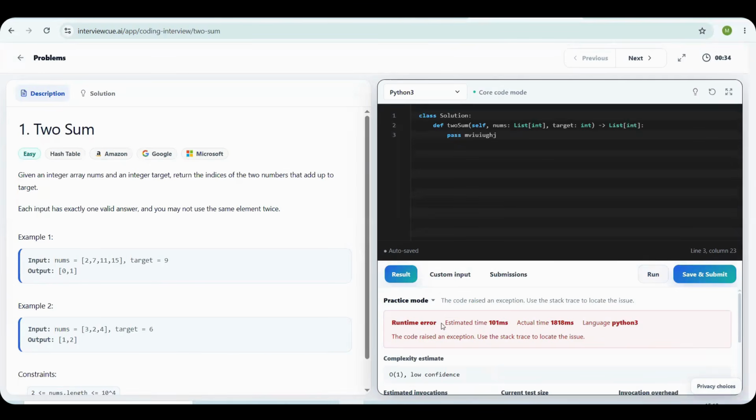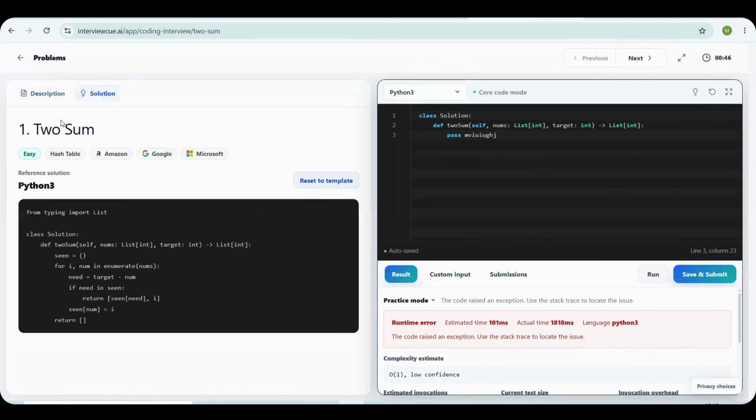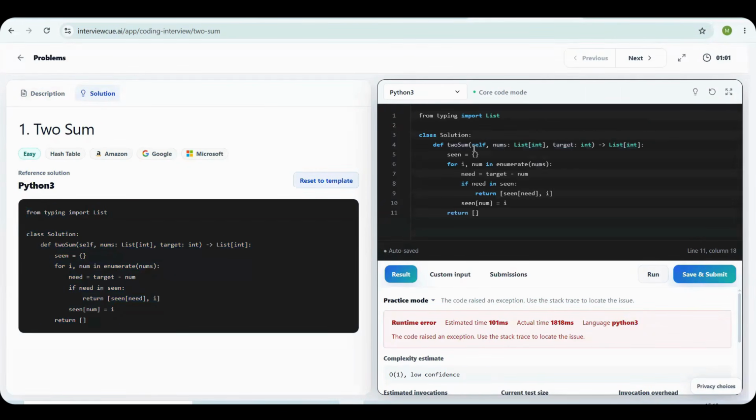So there it is, it has given us the response that this is incorrect. Okay, so it's picking up properly the solution which we are writing here. So I'm not going to write the complete stuff over here. You can see on the left hand side you have the solution as well. This tool is not only giving you the interview questions but the solution as well. Let's say I'm just going to copy this, right? And I'm just going to paste it here just to test whether it's able to pick the response properly or not. So I'm just going to click on run. That's it. It has accepted the solution.